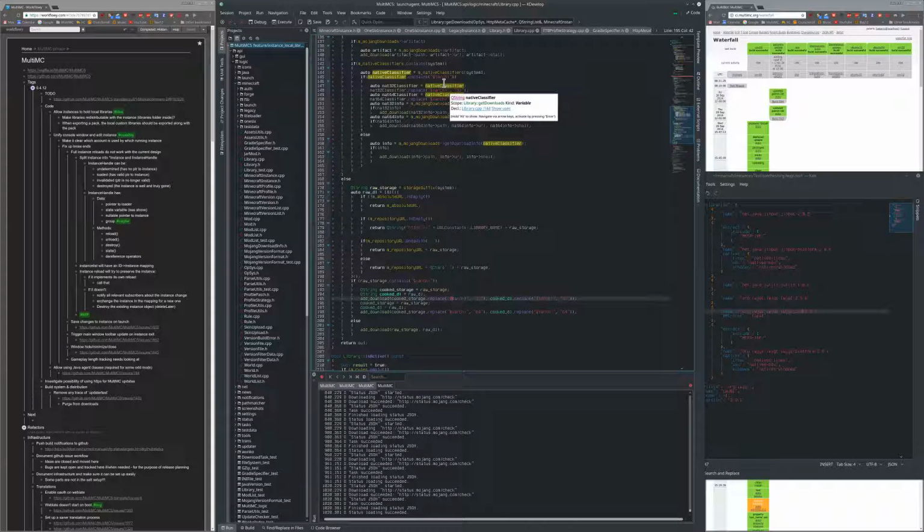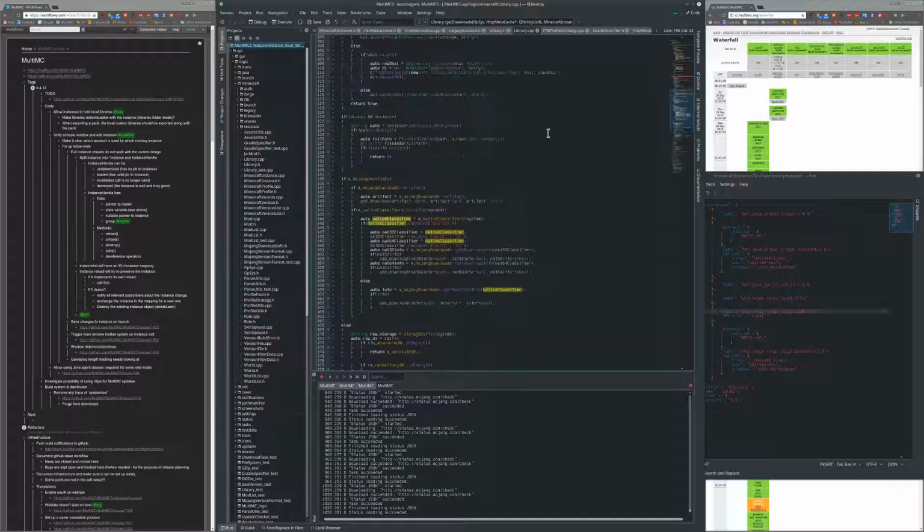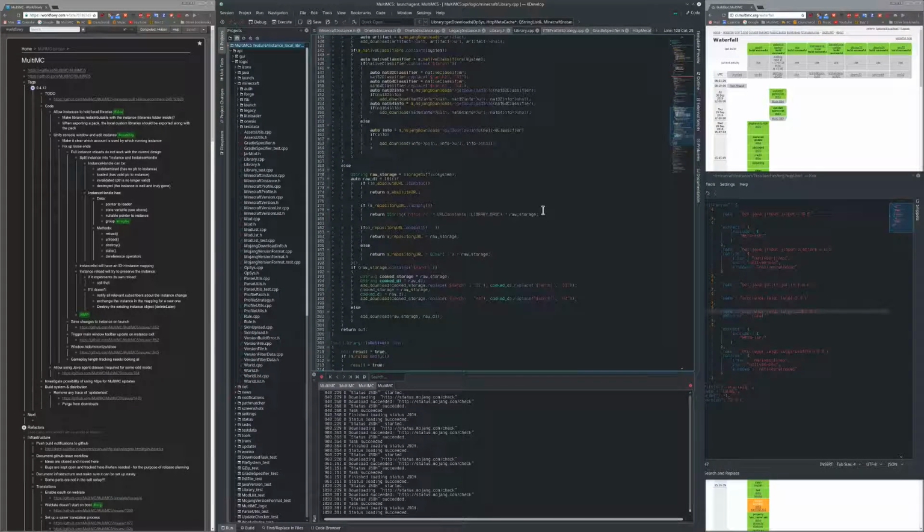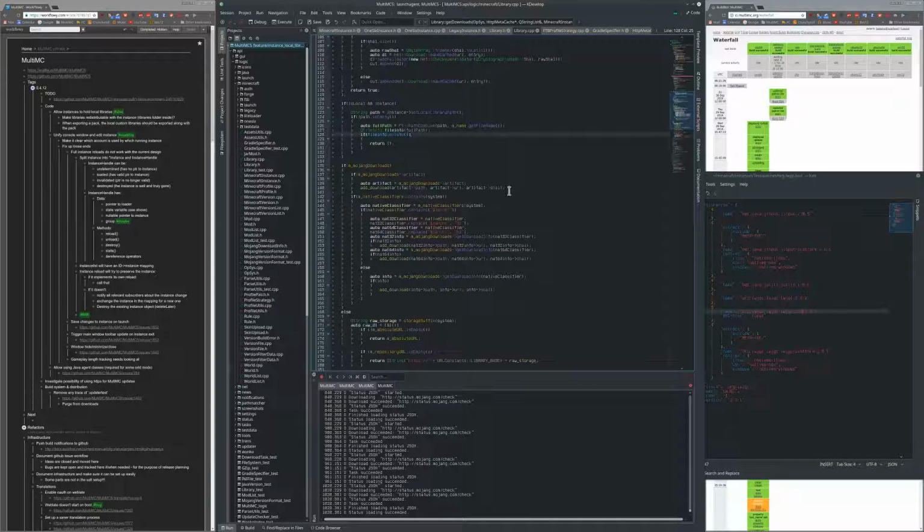If it has this, we should be checking it. So this is not enough. Get file name, it's okay. But what we want to do, again, it needs to be in here somewhere. Annoying. So very annoying.